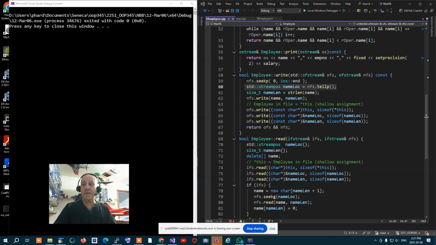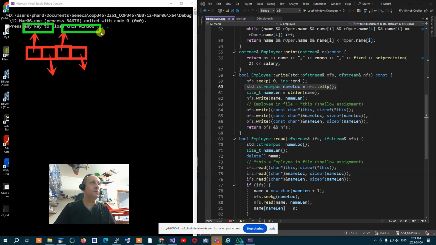So these are the employees we have in the array. I have 4 employees in the array, and each employee has data of their own, which are this one, this one, this one, and this one.